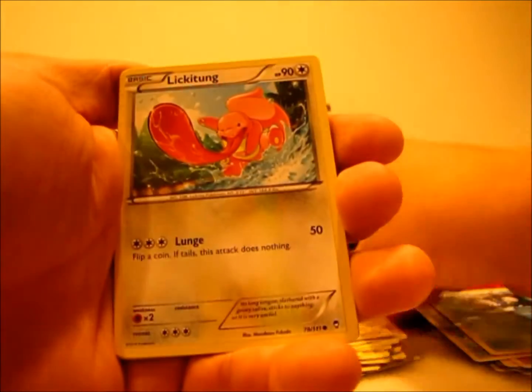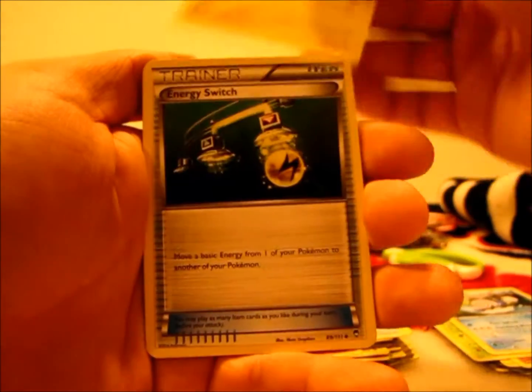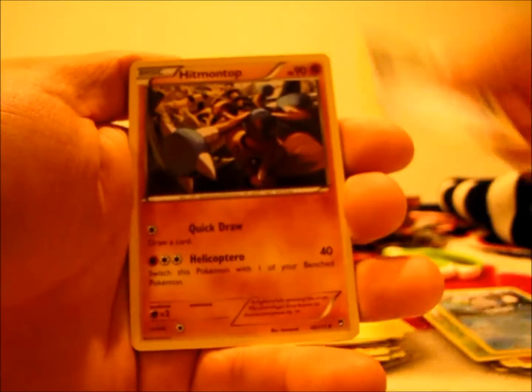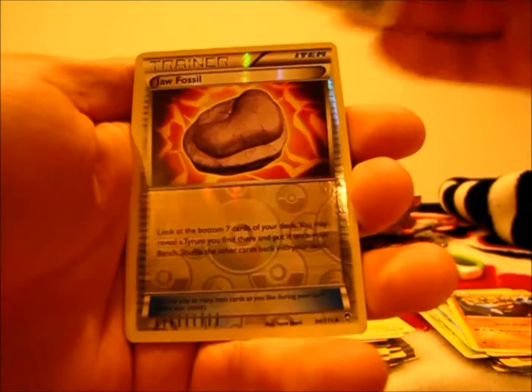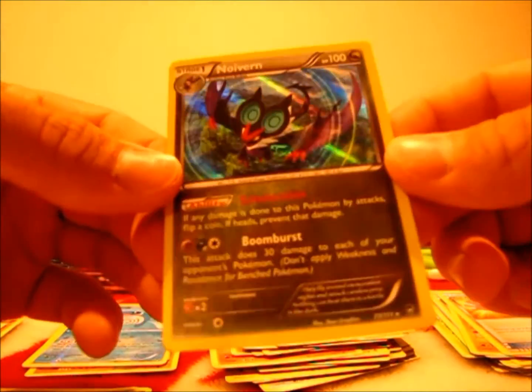Okay, oops. So we got Gothita. Electabuzz, Lickitung, Noibat, Plusle, Energy Switch, Hitmontop, that's a sweet card. Tool Retriever, reverse is a Jaw Fossil, this is uncommon, and the rare is a Noivern. Very cool holographic pattern on that.